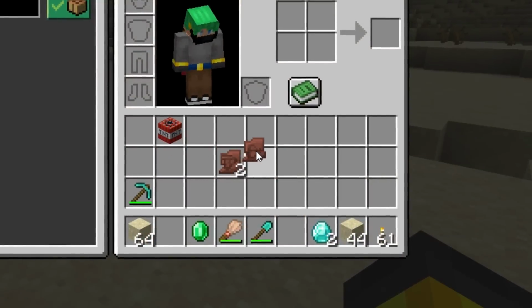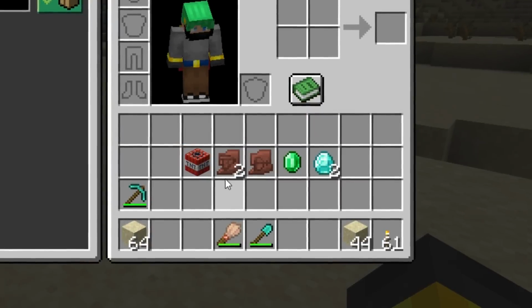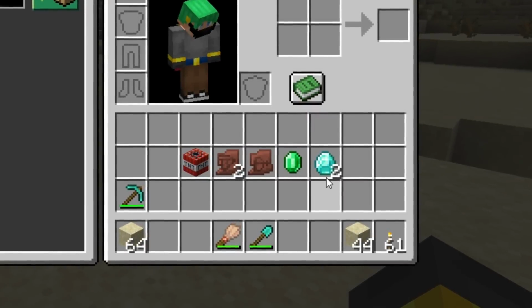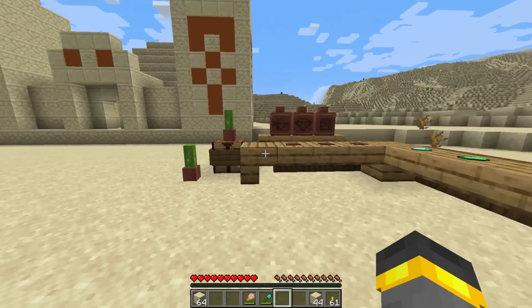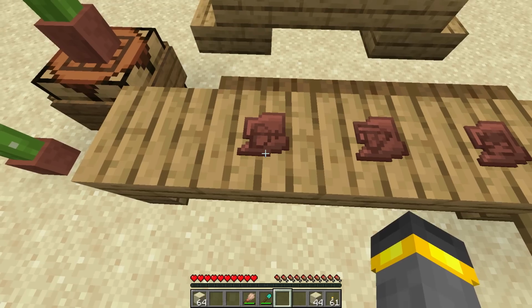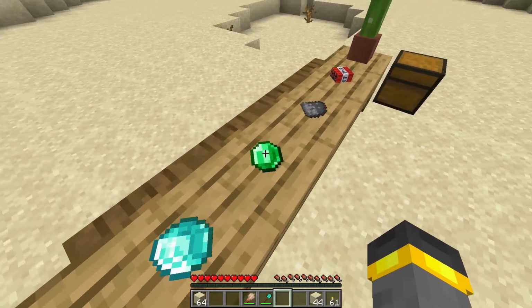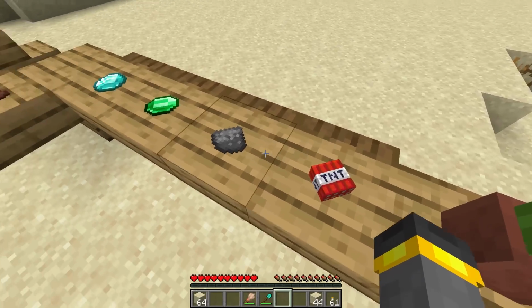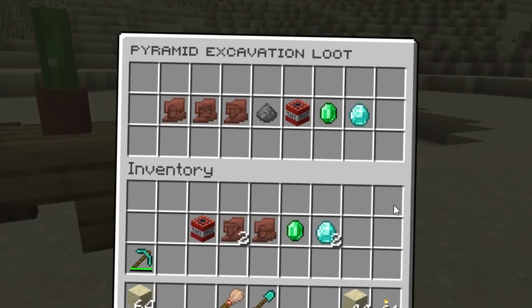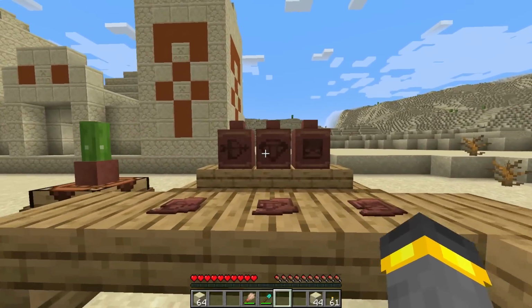Checking out the loot that I got from that single excavation site, here it is, front and center. We got a little bit of explosives, we got 3 shards, we've got an emerald, and we've got a diamond. The loot inside of the desert pyramid is weighted equally, meaning you'll have the same chance of finding this arrow shard as you will this diamond one, as you will the skull one, as you will the diamond, the emerald, the gunpowder, or the TNT. Of course, compared to the desert well, you see why this is so much better. There's no steak or suspicious stew, or heck, even a brick.